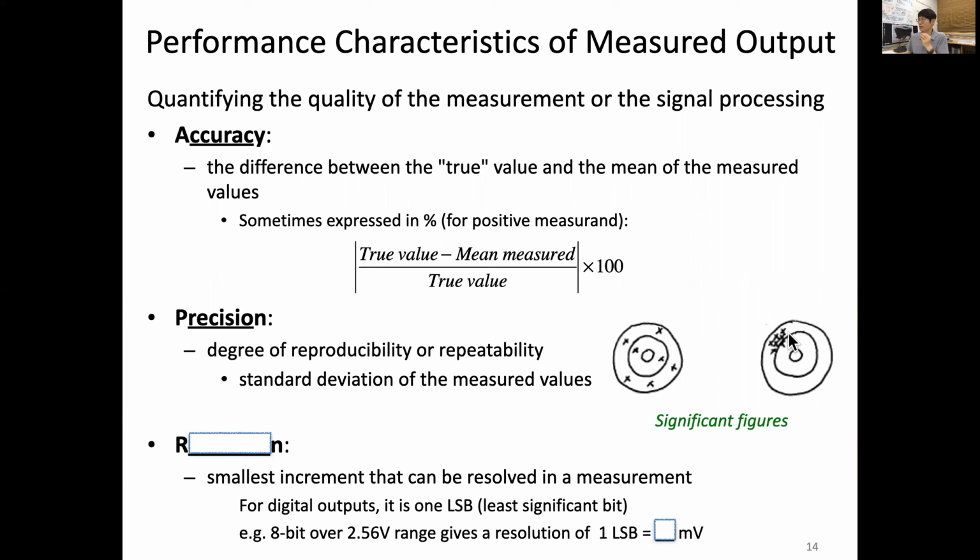Okay, while the other measurement system, let's say, gives this value, they are more concentrated in this area, which means it's more precise. However, that mean value is a little bit offset from the center. So in terms of accuracy, the left part has a better accuracy, while in precision, this second measurement system probably has a higher precision. Okay, so precision, we can describe it as the standard deviation of the measured values.